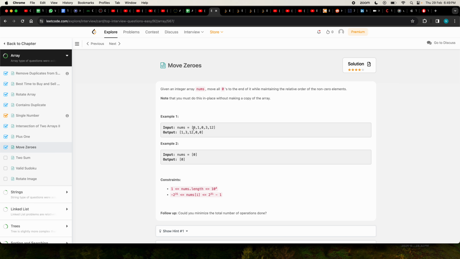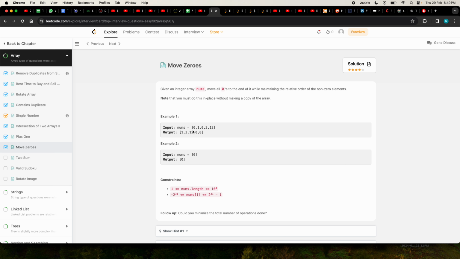What we can do is, if we encounter a non-zero number, we move it to the starting, and that's how we fill all the non-zero, and the rest we can fill with zeros. Basically override all these, 3 and 12, which have already been moved to the first part of the array.